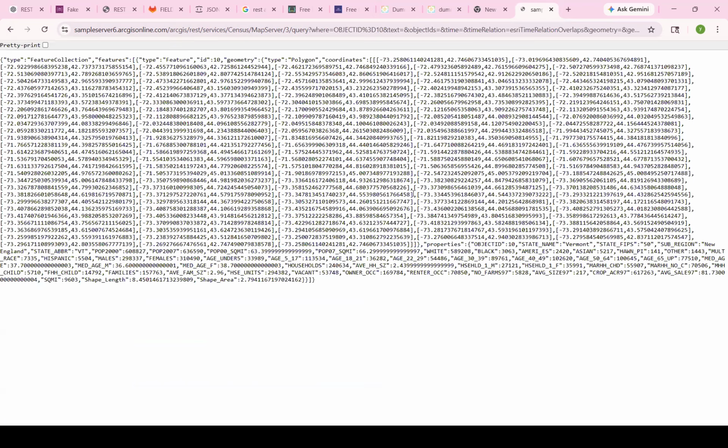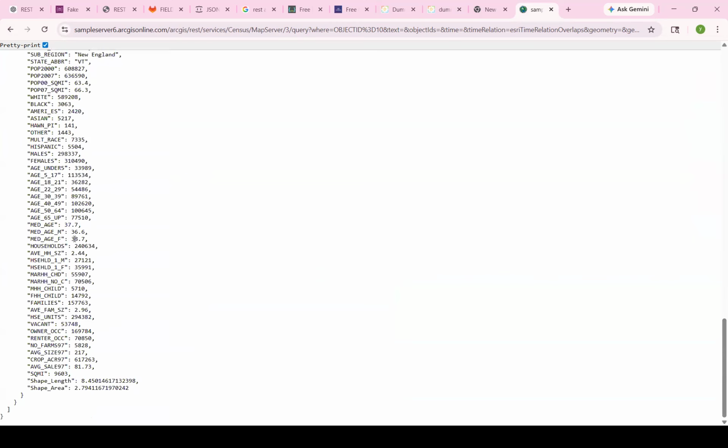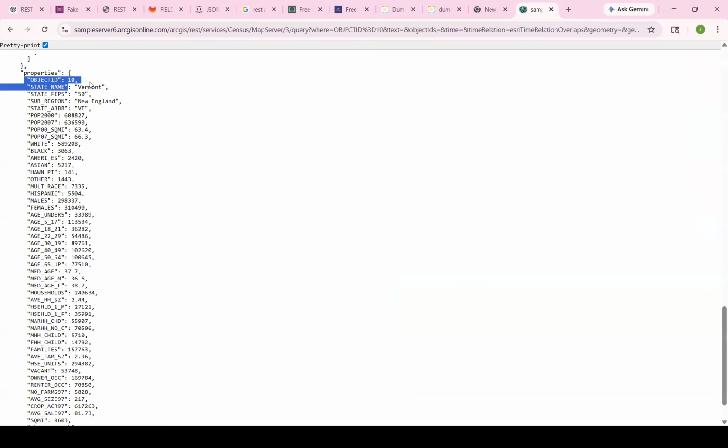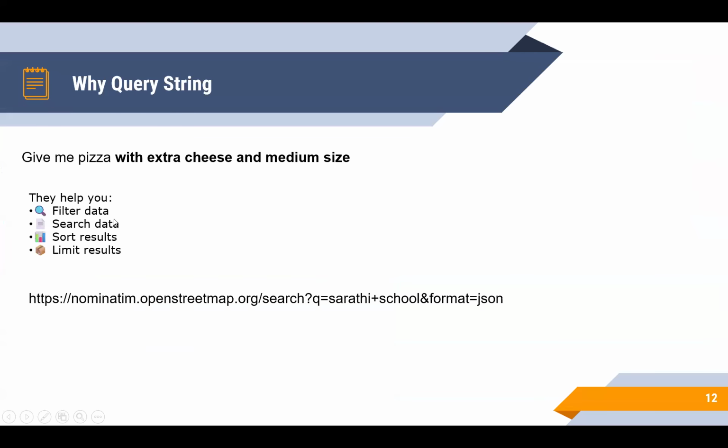So this is the purpose of the query string: when we want to send some additional information to filter the data, search data, sort results, limit results, and all these things.